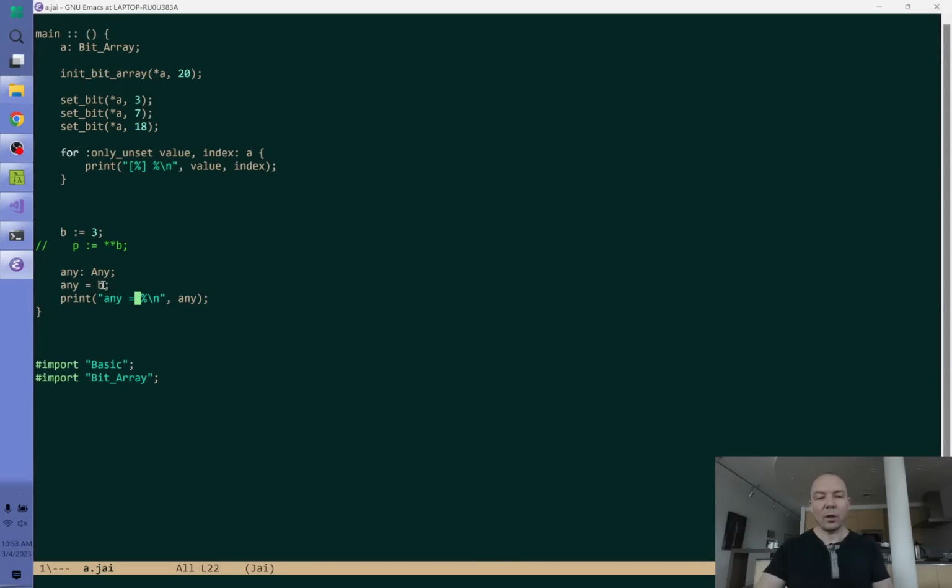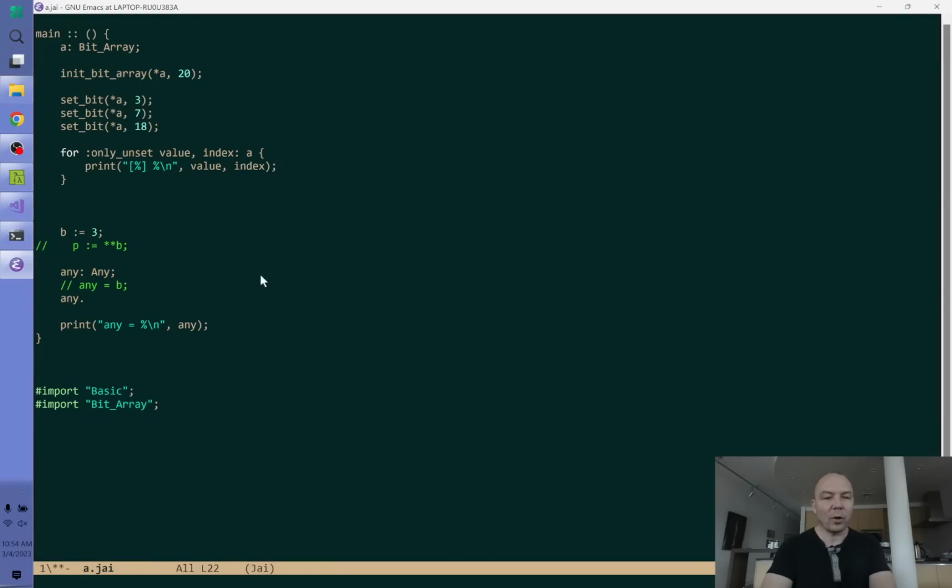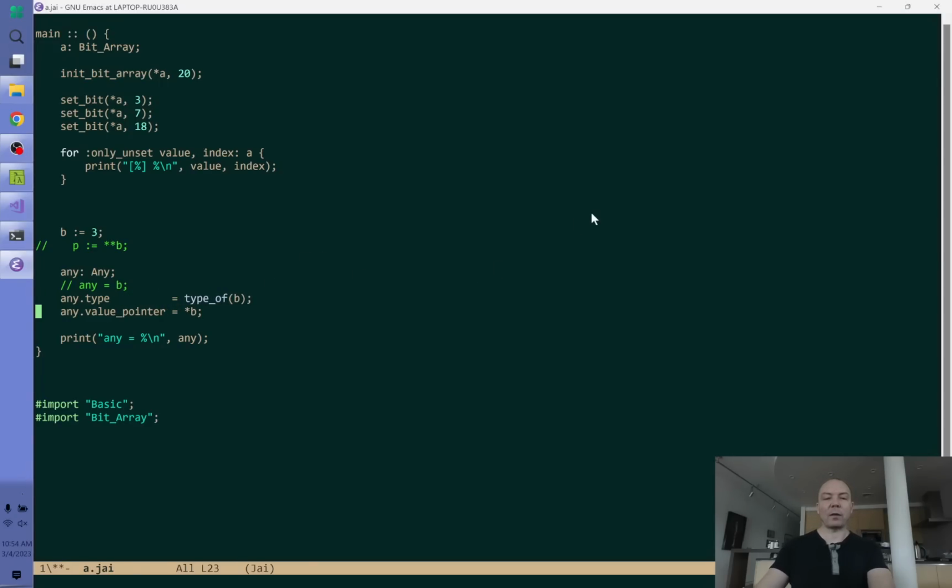when you say this, we're taking the address of this thing, which seems fine here because again it's B, right? But what if I said address of B? That kind of needs to work. And you might say, well, this is stupid. Okay, let me make this a little more clear. When I say any equals B here, right? This is shorthand for any dot, let's go back and look at this, any dot type and value pointer, right? So it's shorthand for saying any dot type equals type of B and any dot value pointer equals address of B, right? That's really what the compiler is doing when you say that.